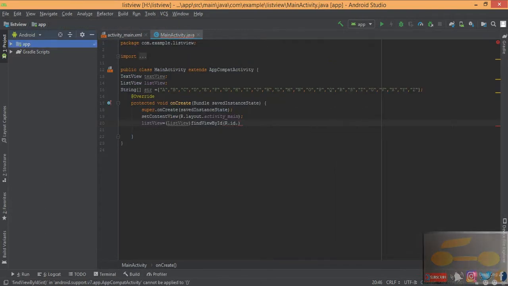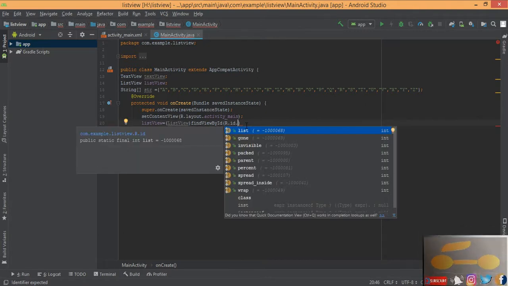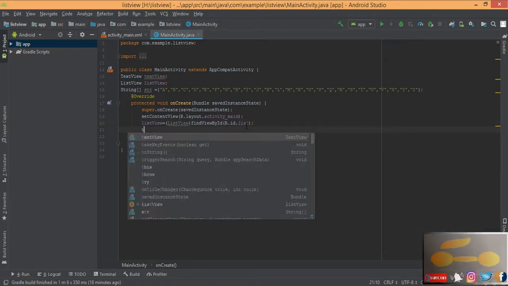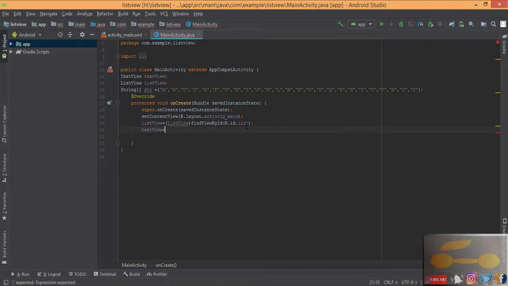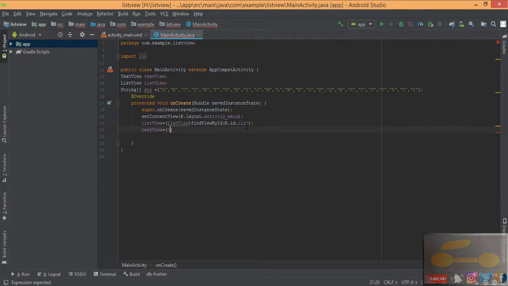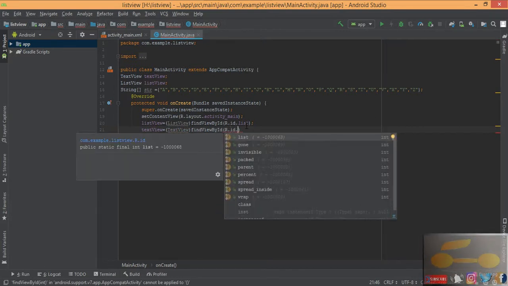So go to activity main, get the ID for list, and again for the text view the same: text view, and findViewById R.id.text.